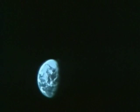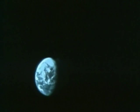Okay, it was a little bit better, there we go. If you can hold that, that's good right there, it's a lot better. Charlie, we're full zoomed on you, and it's even hard for us to make out things with the naked eye unless we know where they are, so I imagine it's going to be difficult for you. Roger. Okay, Charlie, the total globe that you see there is bigger than what we actually see since we have the zoom lens on it. It's probably about 1.25 times as big as we see it.